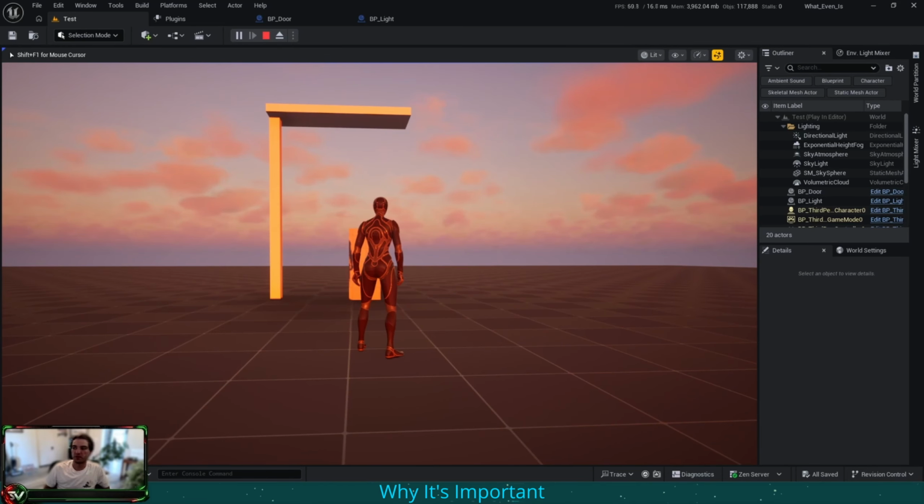So the important thing to understand about this is that the door has no idea that the light exists. It's just simply broadcasting events, and the light is tuned in to that broadcast, so it now reacts to those events. So this is powerful because now multiple systems can react to the same event, which is the door opening and the door closing. So you could turn lights on, you could play sounds, you could update the user interface, you could trigger a quest, all from the same door dispatcher.